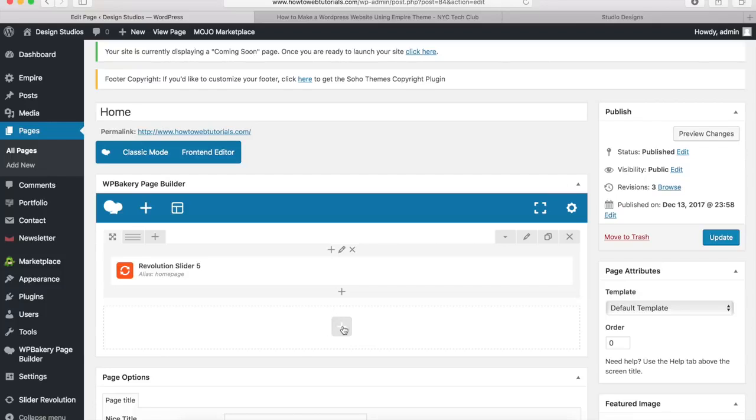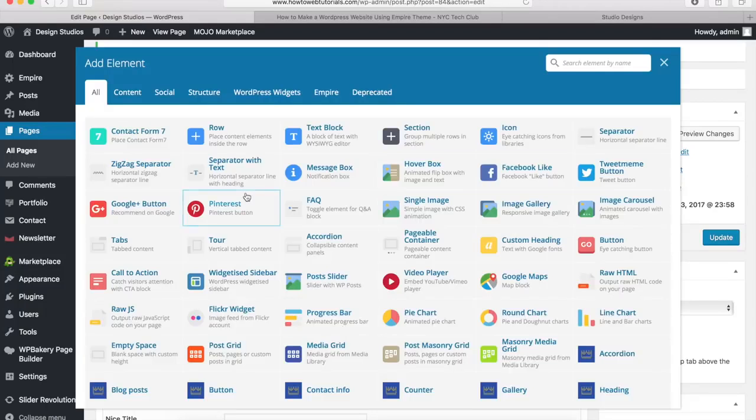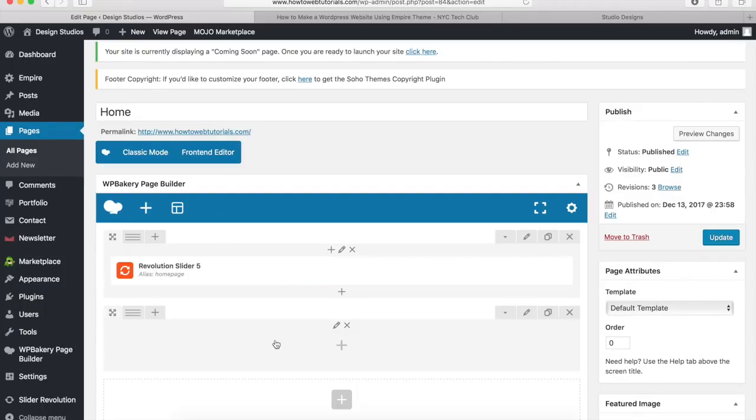So click on this big plus button right here, and you should get this pop up, and go ahead and click on the row element right here, and you can see that a row gets inserted. And before we change anything to the row settings, I want to go to this tab right here on the left hand side, and you can see that you get this pop up. And what this does is it lets you split up the row into different columns. So if I clicked on the second one, you can see that the row changes to 2 halves.